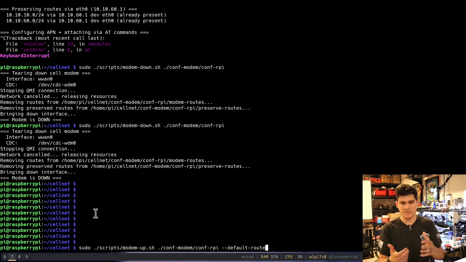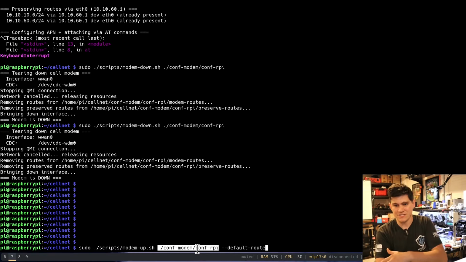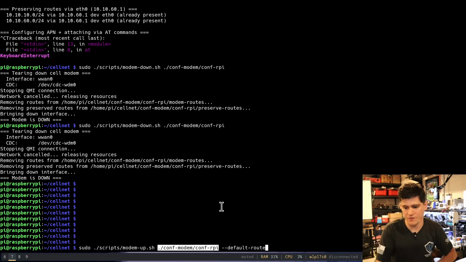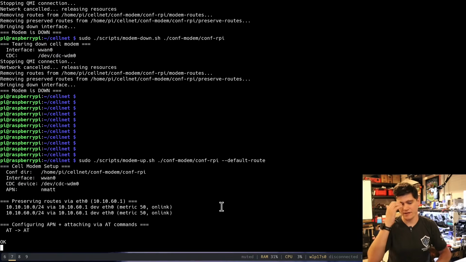It's a great testing tool if you have a SIM card and you want to see, hey, does this SIM card get me internet, right? And you pop it in and you configure things the right way, and you can do that. I'm going to go over that whole process in another video, but right here I've got a script. It's using a certain configuration. One of the things in this configuration that has to be configured at the modem is that APN. It has to know that it is attempting to connect to the NMAT APN, and then the cell, those match up. So we are going to go ahead and run that.